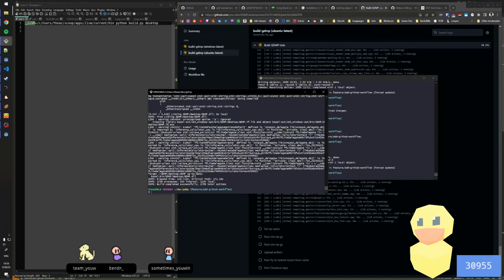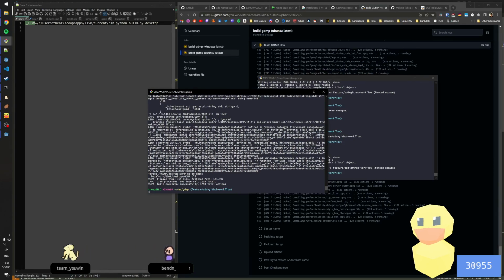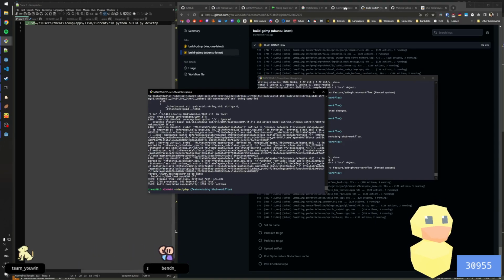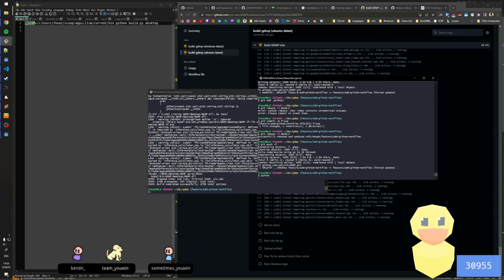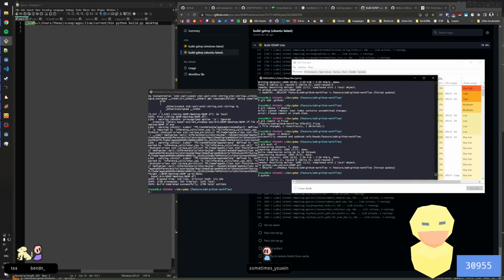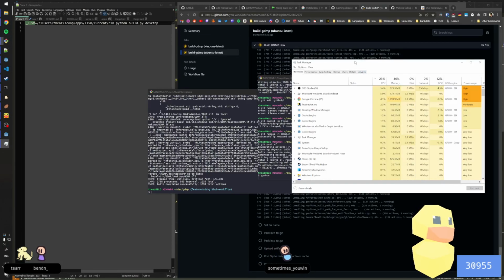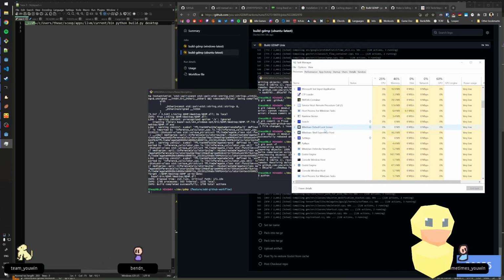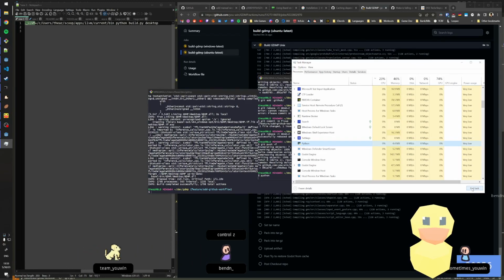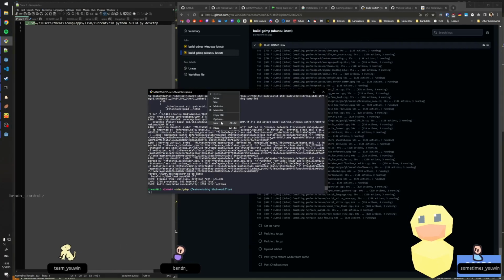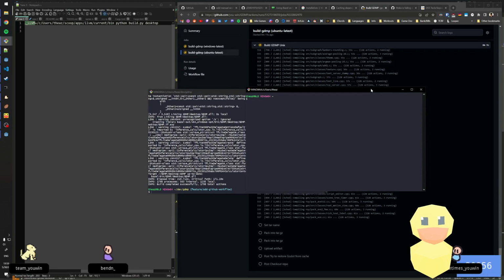Oh? This is the same error I got in the previous thing. Also, my Python thing is not... I can't control C. Also cannot control D. Alright, so it's dead. Give me 1 sec. Where's my git bash? There's Python. Just kill that. Yeah, kill that. Alright, goodbye. Just crash the entire terminal, that's fine.